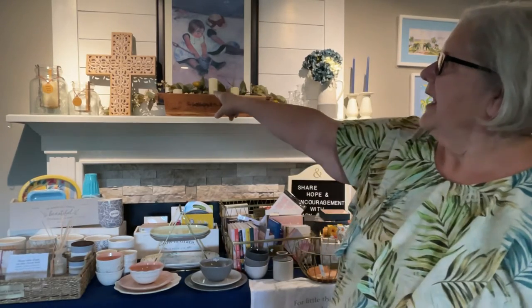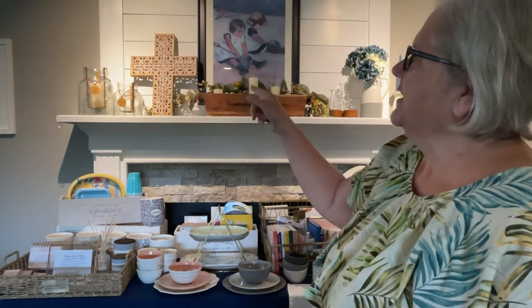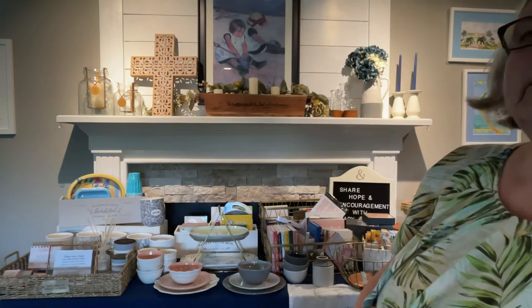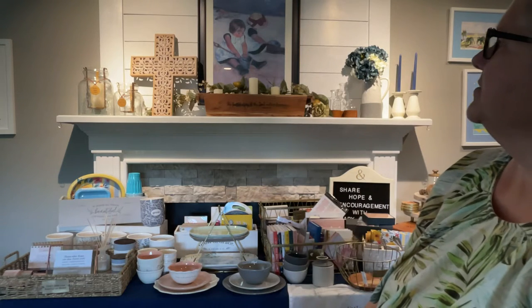If you'll take a look at my mantle, I have several items there. I have the small and the medium hand-blown glass lanterns. These are beautiful and they're wonderful decorative pieces. We also sell the little medallions separately that help you share inspirational messages. Next to that is our carved wooden cross. I have it normally hanging next to my front door so people see it as they're leaving, but it has sort of a white wash finish. It's really beautiful.